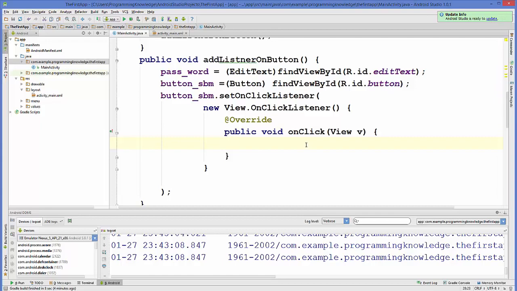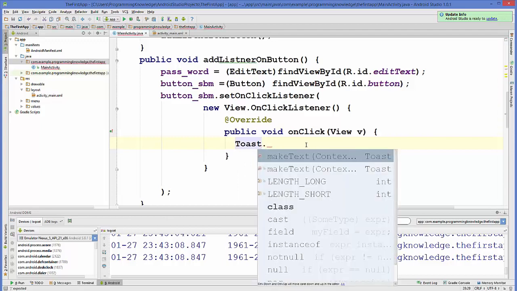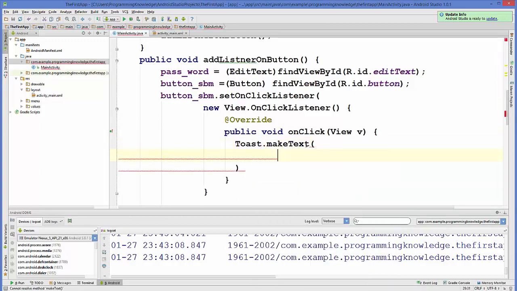Once you have imported this library, we can display the message using Toast inside this on click event. So to display a message you just need to write toast dot make text, and inside this make text you can display a message.